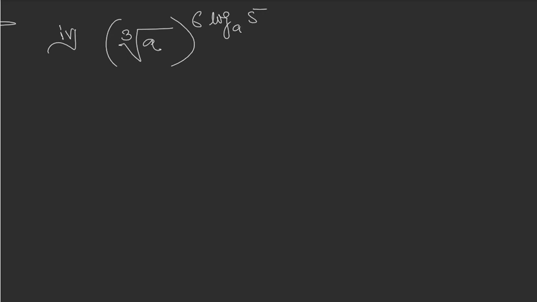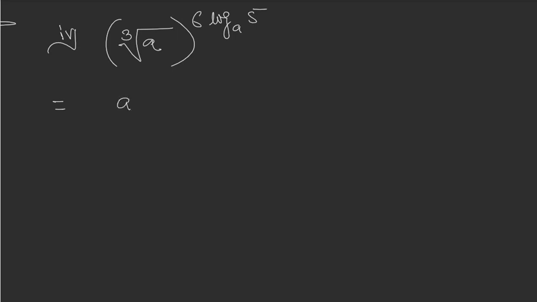So this is question number 4. Cube root of a, the whole raised to 6 log of 5 to the base a. Now, if you see closely, you have to apply the same identity as we used in the previous third question. See how I'm going to show it to you. I'm going to solve the whole thing and show it to you. Don't worry about it.